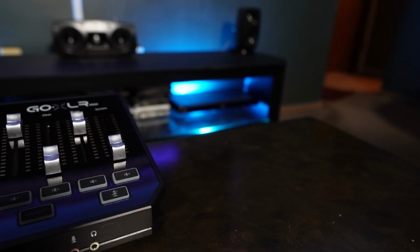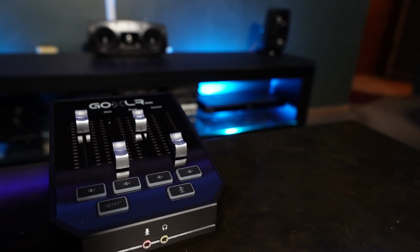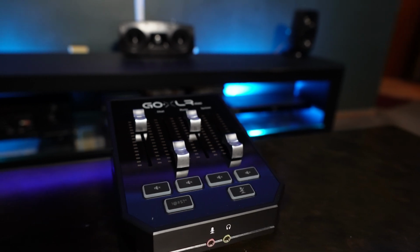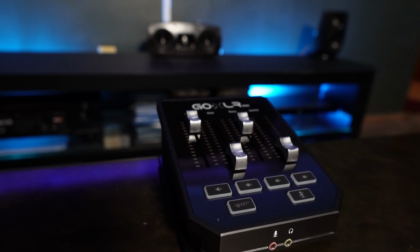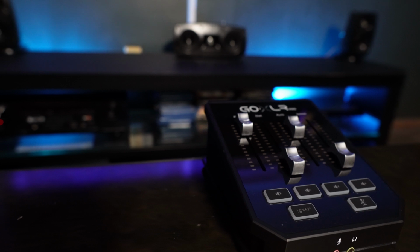I want to tell y'all that I got the GoXLR MINI, and I'm kind of stoked about it. The reason why I'm stoked about it is because I got everything else that I wanted and I needed for my setup. Yeah, I do streaming, content creation, photo editing, video editing, just like most of you do.